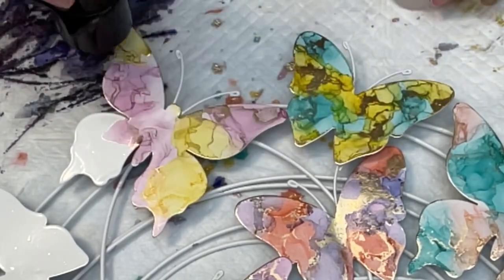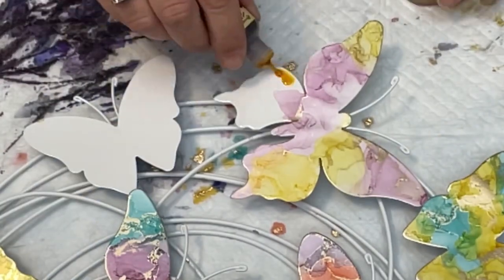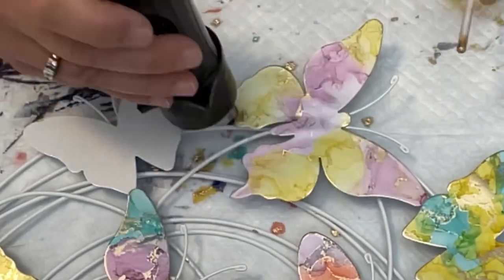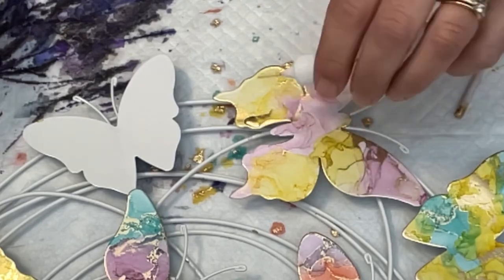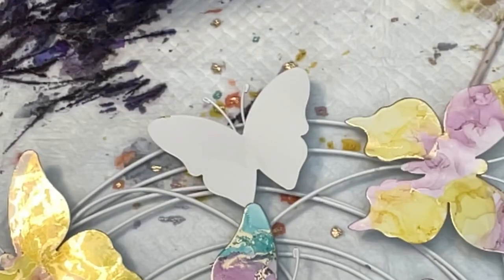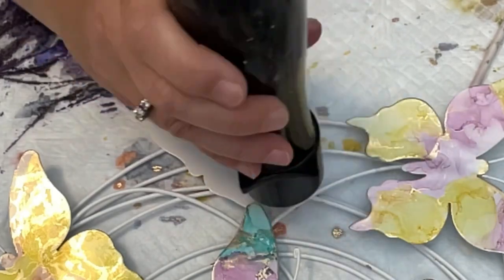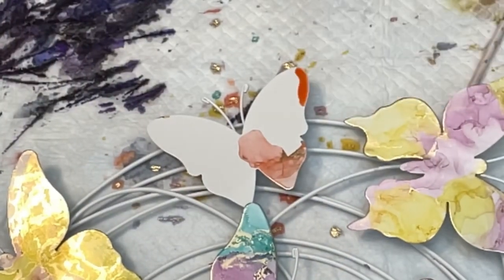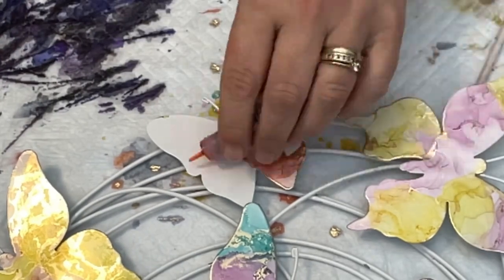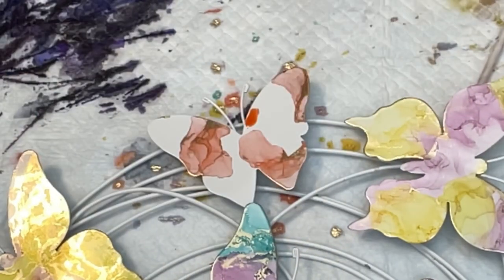Because if you've messed around with your inks any, you'll know that they can get rubbed off fairly easily if they're not sealed. You can take your finger and smudge it a little bit, or a fingernail will definitely scratch it. So, that's just about it for the voiceover part of this. This is the last butterfly here, I think, that I had to put some ink on. So I will be rejoining you very shortly from my workstation.